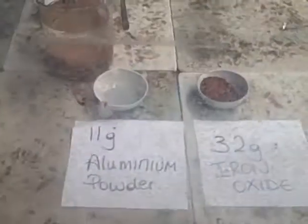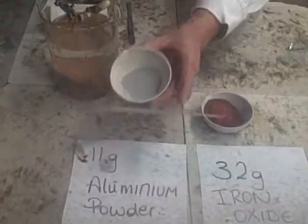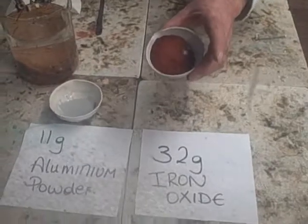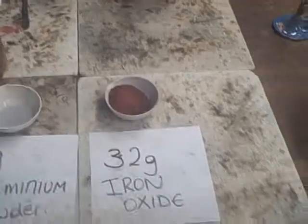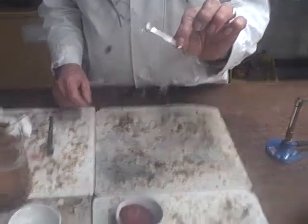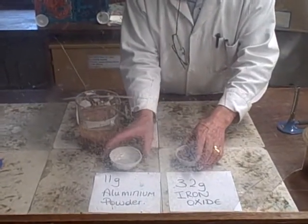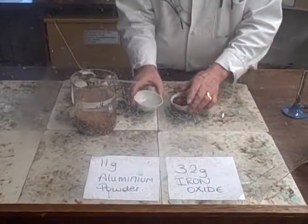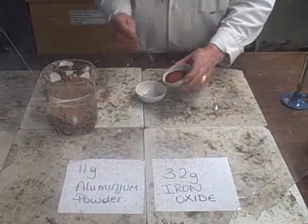We've got two evaporating dishes, one contains 11 grams of aluminium powder, the other contains 32 grams of iron oxide. For this reaction we also need a magnesium fuse, which Sir is going to use. They were both put into a drying cabinet for 24 hours so that all of the moisture was removed.